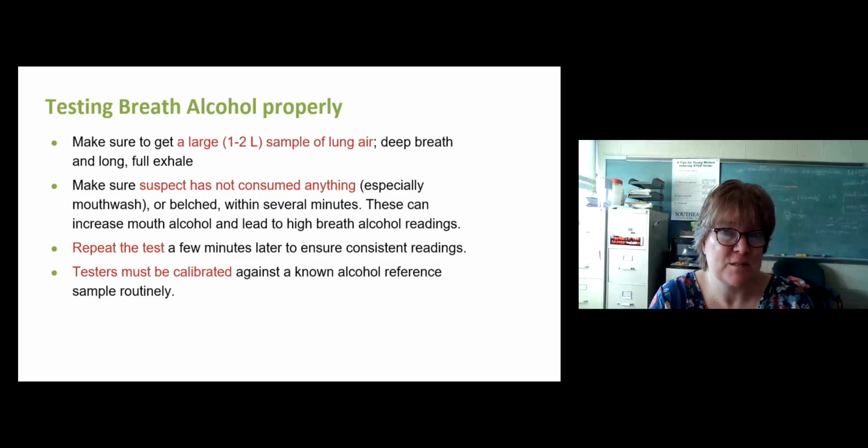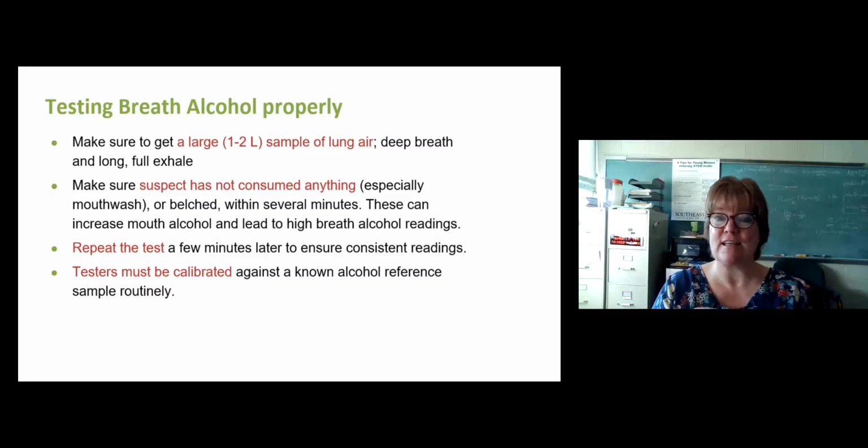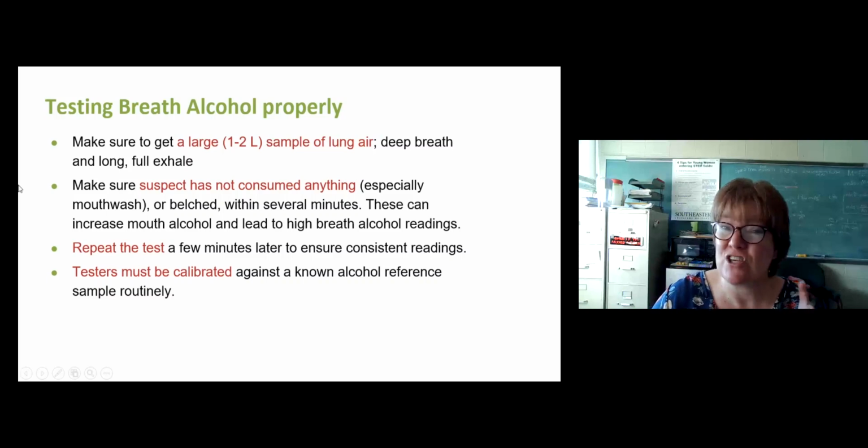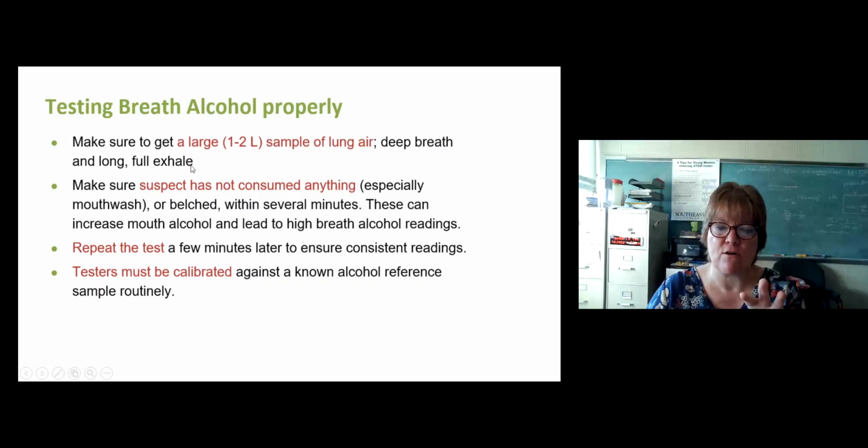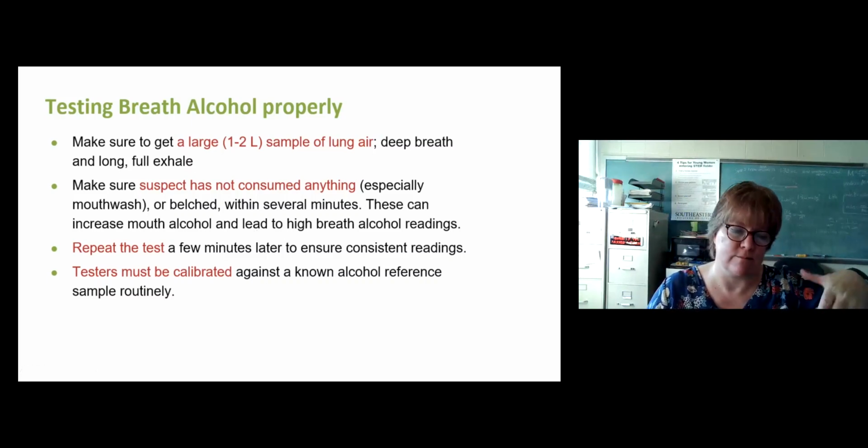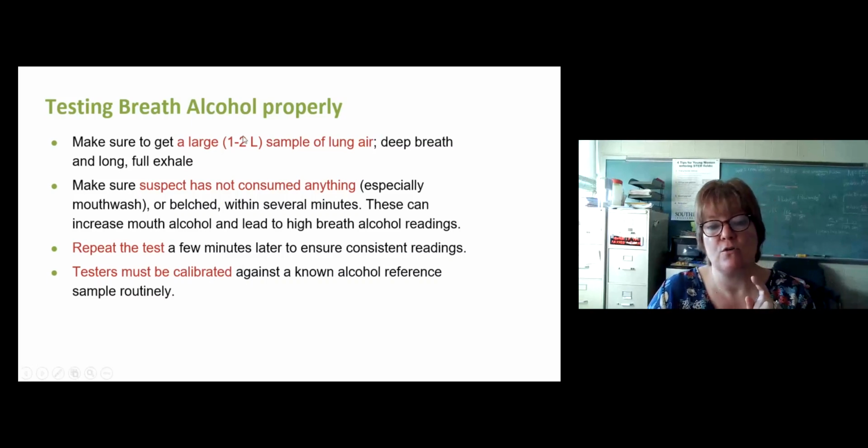Also, if that suspect has recently eaten something, or especially something like mouthwash, which has alcohol in it, that alcohol is not coming from being in the blood. That alcohol is just straight up in the mouth. So you can have very high levels that are not representative of what's truly in the bloodstream. Belching is an issue. All of those will increase the mouth alcohol and lead to high readings on the breath detector.